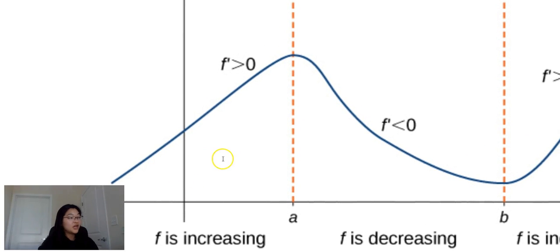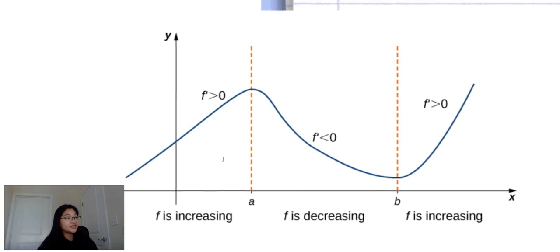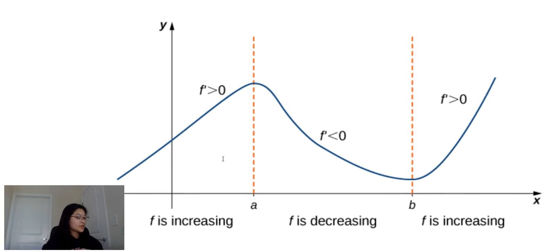So here we have a function that is increasing. The function is increasing here, which means that our first derivative is greater than 0, because as we are stepping to the right, our function's going up. This is something that I think you also went over in pre-calc. That's what's happening here. Our first derivative is positive.